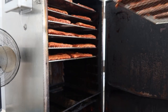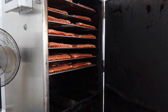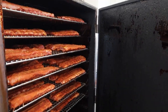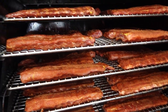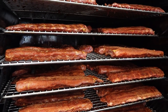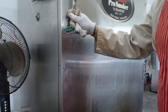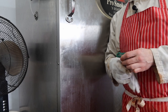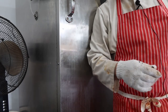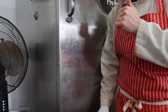Last load going in. One last look here, because I don't open the door during the smoking process — there they are, all hanging out in the smoker. They're going to cook at 225 for five hours total. The smoker is preheated — keep that door closed in between loading it. I'm going to hit them with some hickory chips right away to get the smoke rolling on them. On the fourth hour, we're going to pull them out and wrap them in tin foil, so we're going to get the tin foil prepped right now so that when the time comes we're in and out as fast as possible so the smokehouse doesn't lose too much heat.